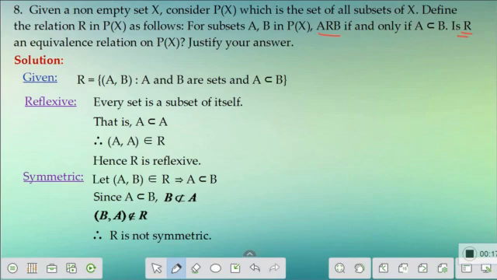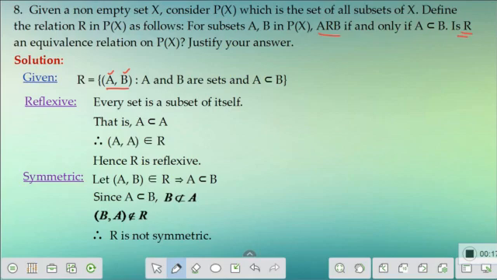Let's start writing what is given here. Instead of writing all X and P of X, let's make it short by writing only the relation, that is, representing the relation as a set. Now the relation R is nothing but the set containing the ordered pair A comma B, where A is an element in P of X and B is also an element in P of X. But when you take an element in R, it is an ordered pair A comma B, where A and B are sets and A is a subset of B. So if you choose A comma B, it means A is a subset of B.